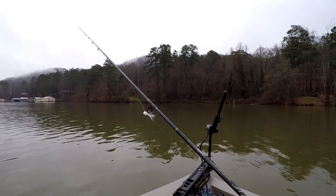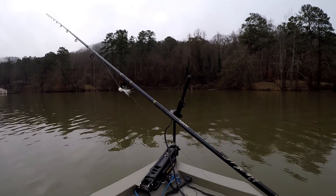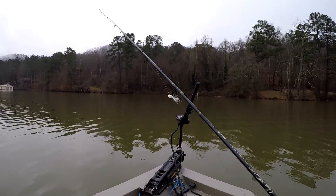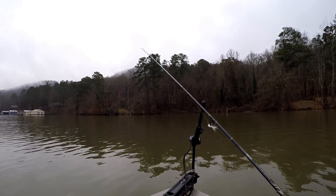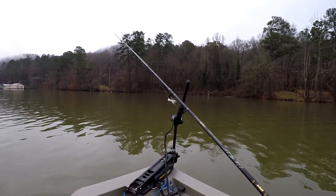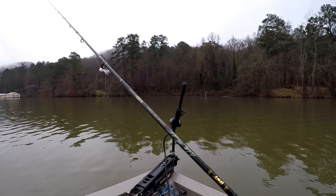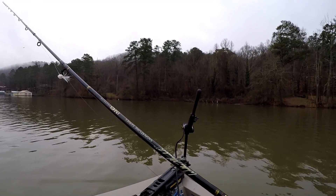I'm on the water right here. I was gonna go ahead and go across the river channel to our spot that we're gonna fish today, but I thought because of the loud noises under that bridge, I just think it'd be a lot better if I showed you right now. This is an eight-foot Wally Marshall Signature rod.